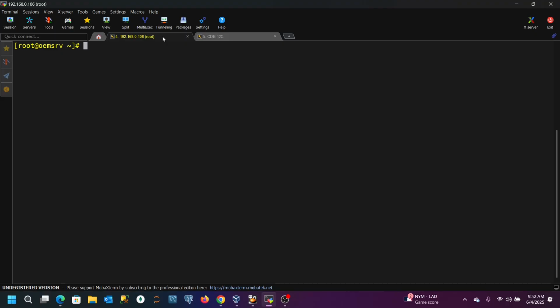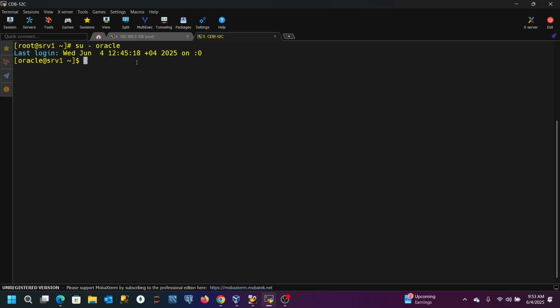And then what I'll try to do is come to the target machine. You can see I'm already at SRV1. This is where my database was installed, right? The database I want to add as target. So I'll try to switch user as oracle, and then I'll create a directory called agent.